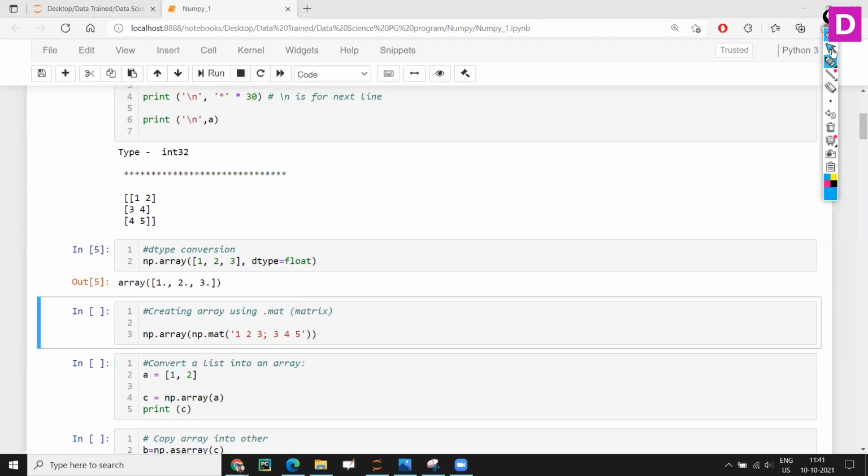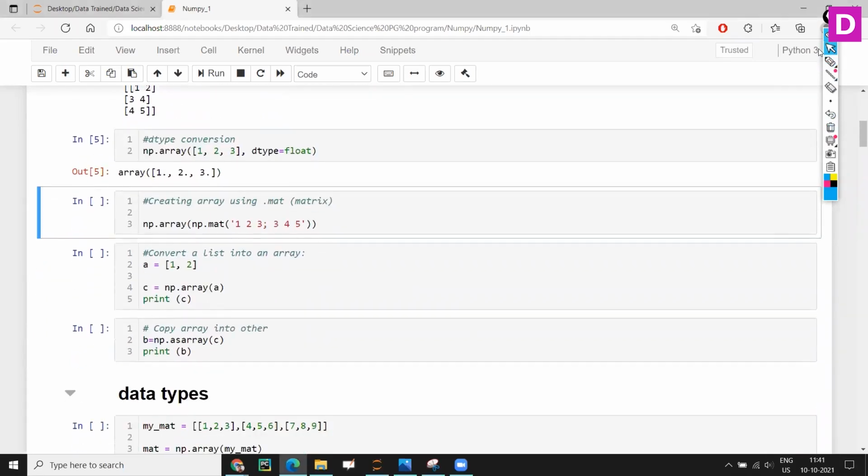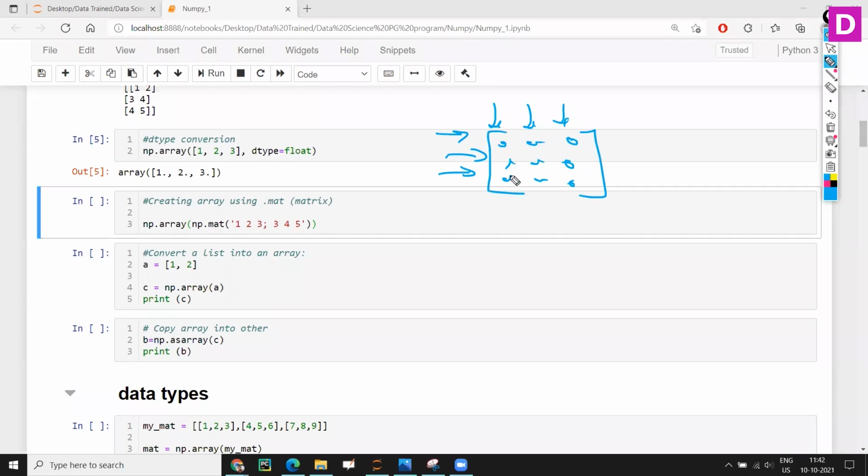Now, let's try to create a matrix. We all know from our school days a matrix has rows and columns, multiple rows, multiple columns. This type of a structure we can say. There are different ways of creating a matrix. The very basic way is, let's look into this. Do we need to write any kind of a code to make our data in this kind of a structure or a matrix? No.